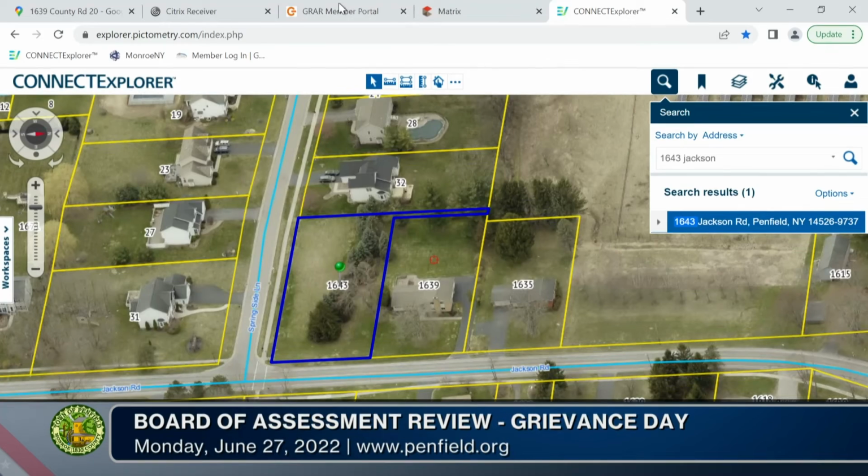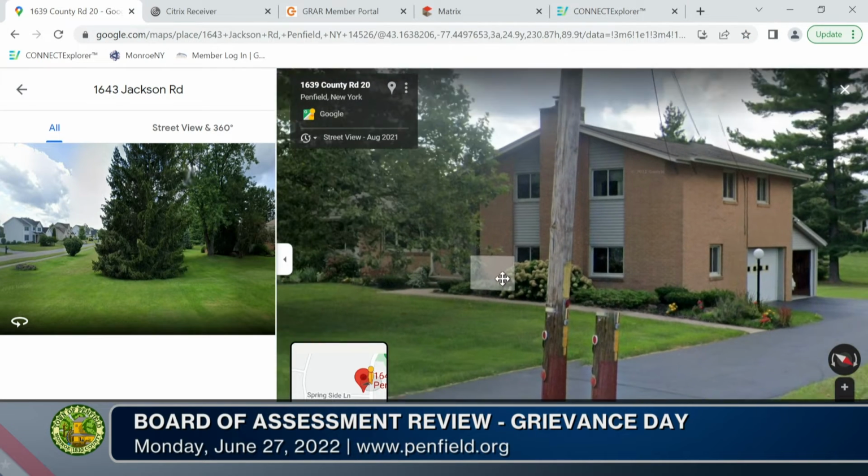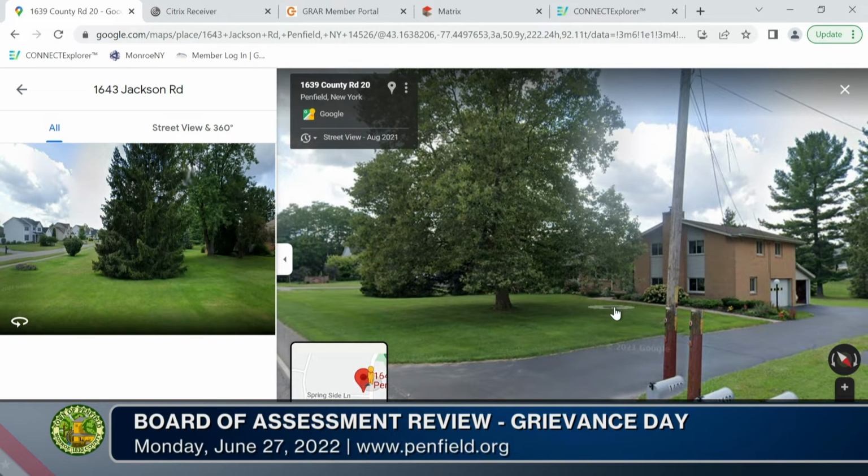Okay, great. Just so we're all starting from the same spot, I want to make sure we're correct on the information we have in front of us. The town currently has your house assessed at $233,200, and you're looking to have that reduced to $158,000. Well, I know I've been at 158 for quite some time. There's no way we're going to 233.